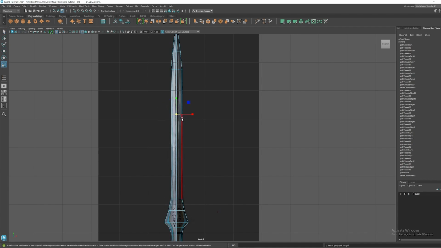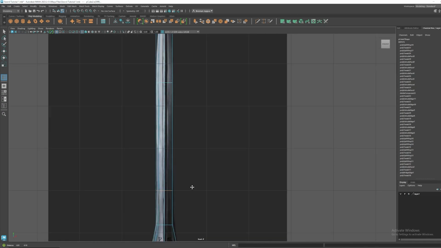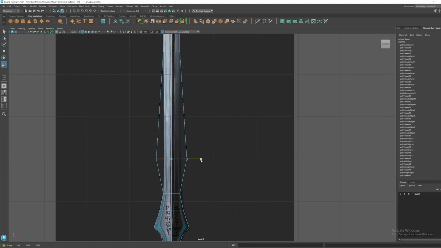And now that that's selected, we can scale this to where it should be. So to me, it looks like the thickest part is probably more like right here. So I'm going to hit W to move up this edge loop to the thick part, and then we'll scale right into there. And then we probably want an edge loop down here in the skinnier part. So I'm going to click back on the edge loop tool, and then we'll add one in here in the more skinny part of the sword.